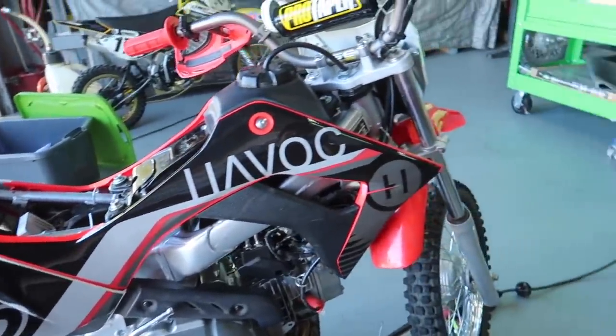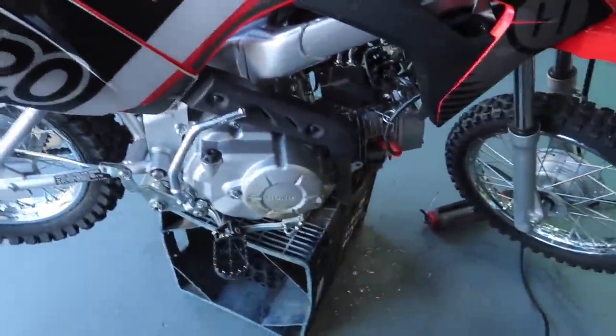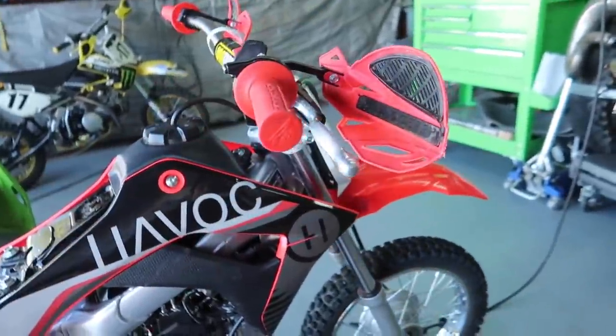So I'm gonna knock out the other side real quick. Then we gotta do the front fender. The front fender sticker looks so sick. And then the number plate, and then we will be dialed. We'll start race prepping this thing a little bit, get her pretty dialed up, make sure some stuff's tight on her, and we'll get going, get to this race.